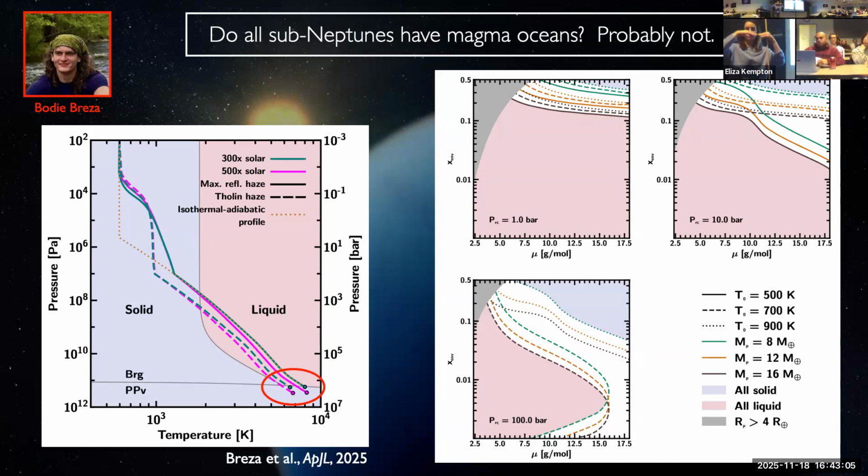atmosphere mantle boundary. And if you compare that to a phase diagram for silicates, you find that because you're at such high pressure at the base of the atmosphere, you're in the solid phase of the silicates, not the liquid magma phase. So this implies that at least for this planet, because of its thick, heavy atmosphere, you might not have a magma ocean at all. You might have a kind of classic solid surface. So we need to map out the parameter space of sub-Neptunes over which you would expect that magma ocean to be alive and well and interacting with the atmosphere versus those that would have the magma ocean basically frozen out due to high pressure.